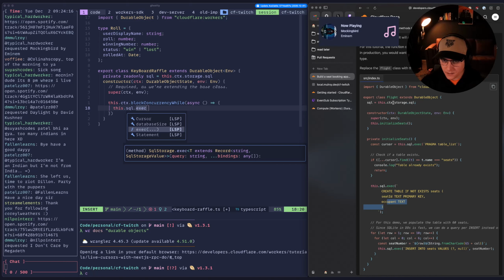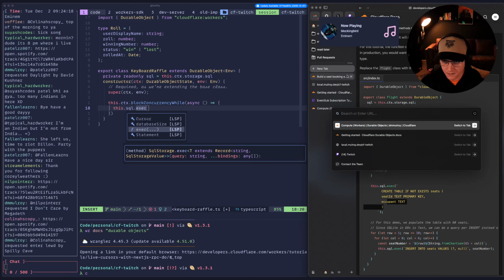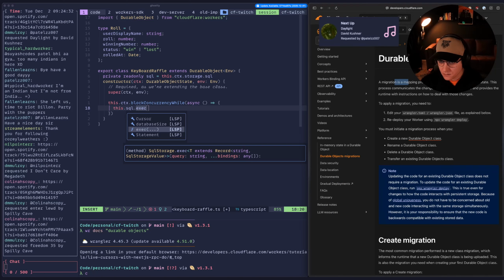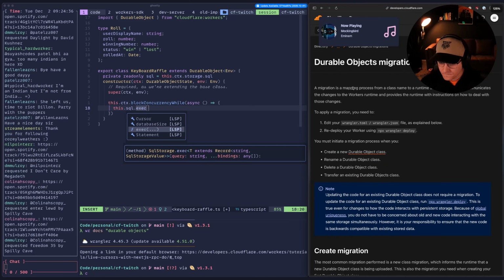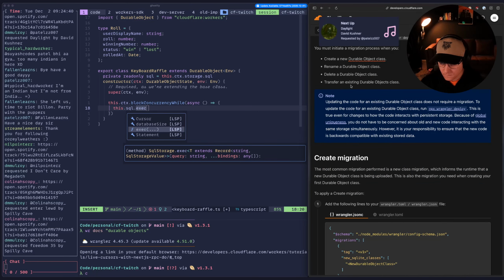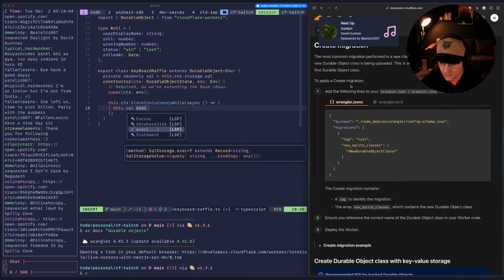Actually, I just want to find the docs on Durable Object migrations, because this should be fine actually. Durable Objects migrations. There we go. Oh, so is this not for?